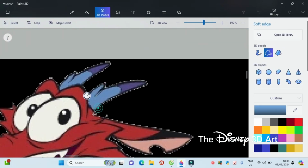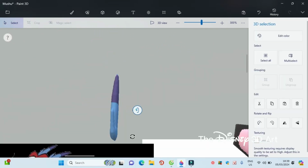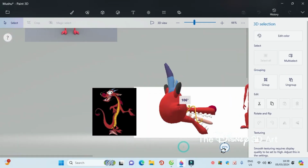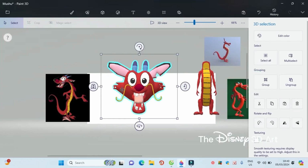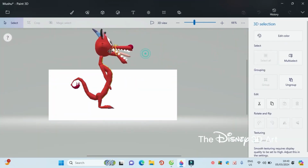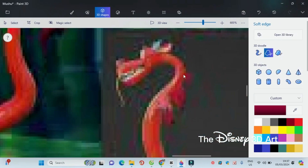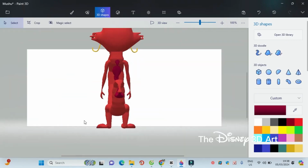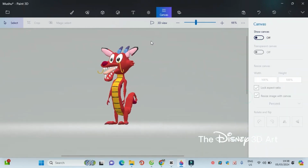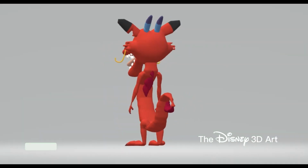Finally, attach two dragon heads to Mushu's back. So the character Mushu in the movie Mulan is completed.